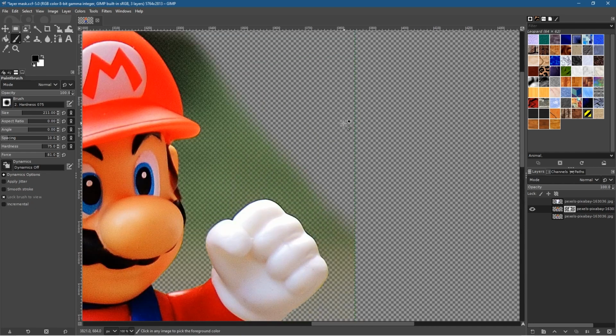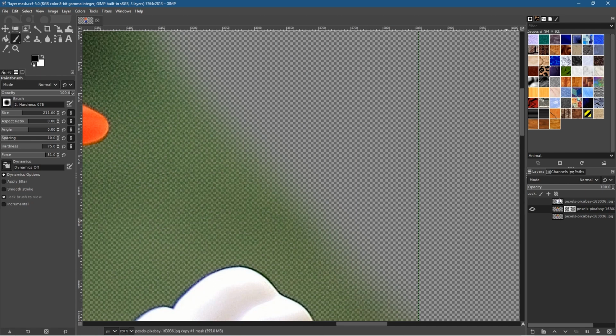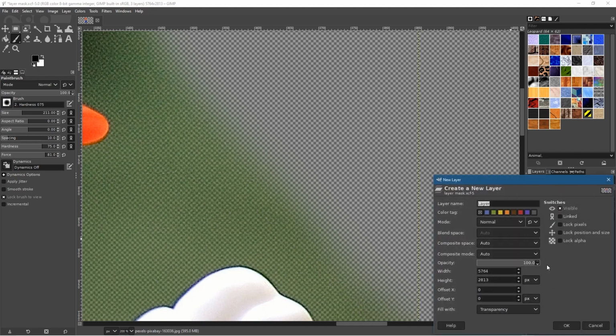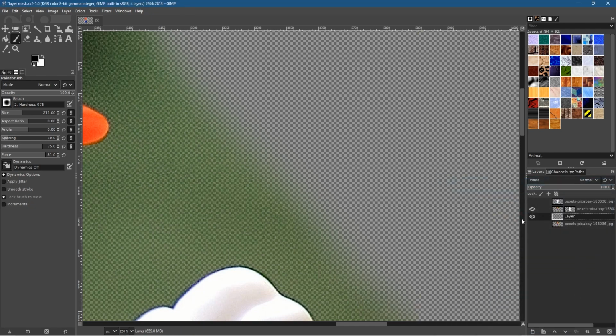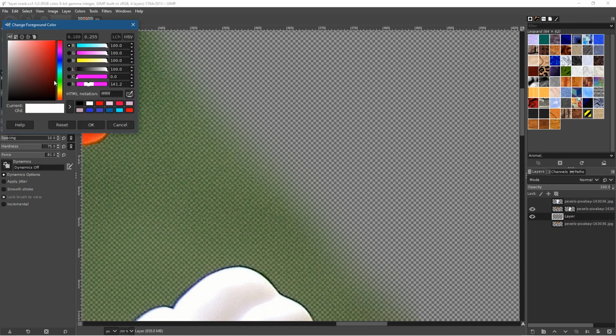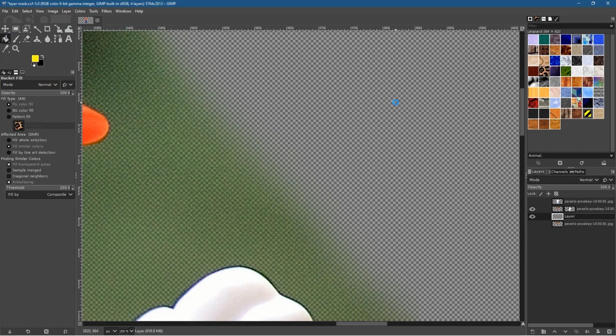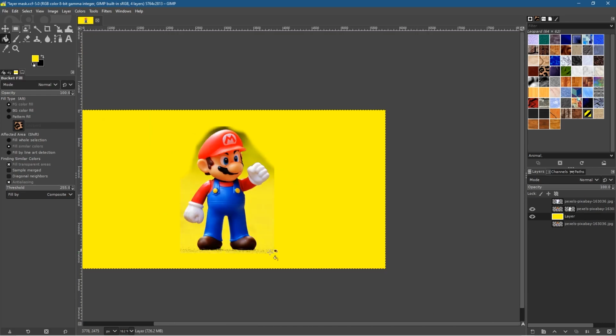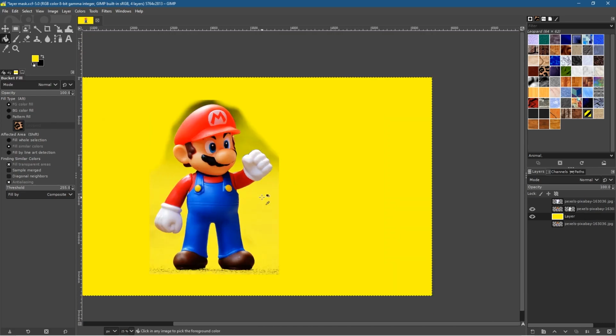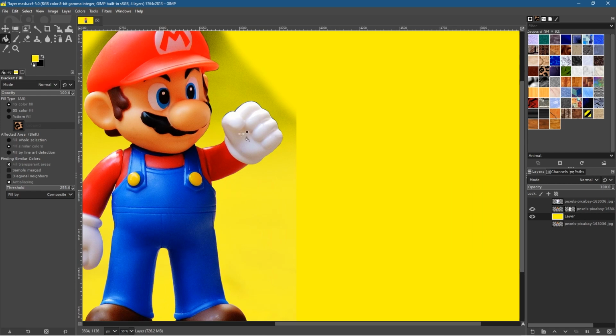What I normally do is zoom quite close in. It's also worth maybe adding a background. So let's create a new layer. Click OK. We've got this new layer here, and let's set that to something quite strong. Let's switch the colors and we don't want red. Let's set it to a yellow color, something that will stand out. Click OK. We've got that empty layer selected, and we'll go to the paint bucket and click in the canvas. Now everything's yellow. Now you can see where you've got to tidy up things a little bit in your layer mask just by painting black.